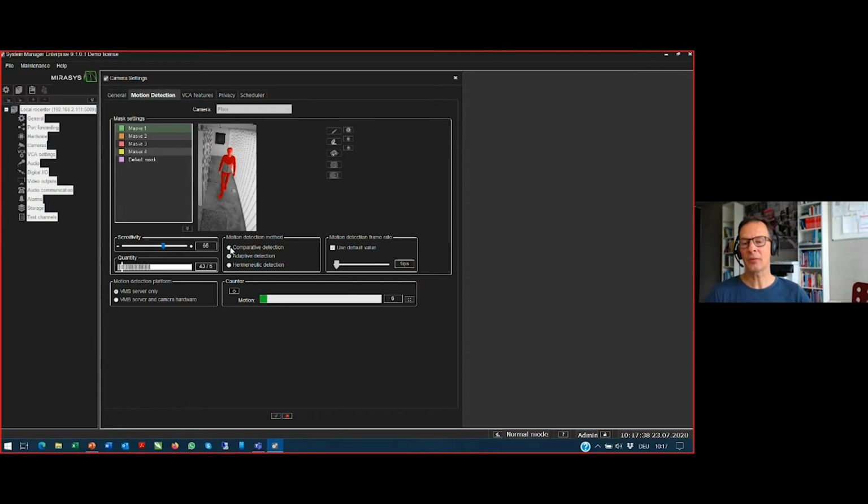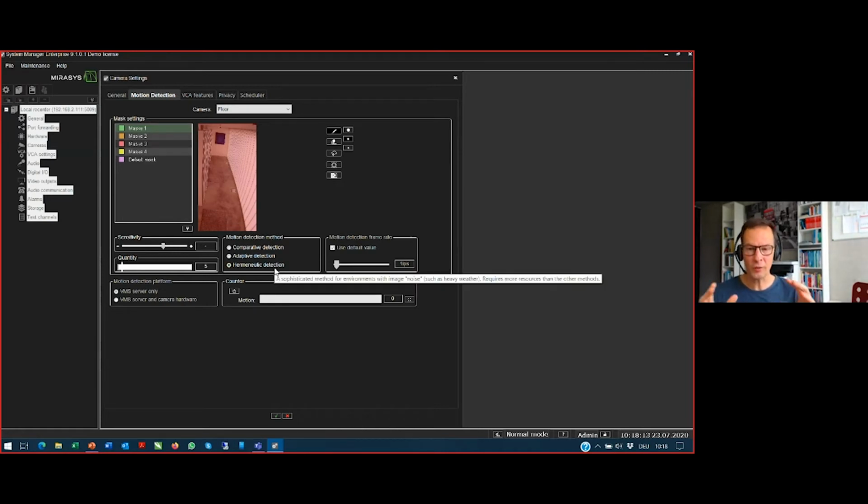Yeah, so then you select, for example, we need to stop the counter, the comparative detection. You can select the adaptive detection and you can select the hermeneutic detection. The interesting thing is the hermeneutic detection, because of its filters and algorithm behind this, first of all, uses more CPU power than the others. The others, the comparative detection and the adaptive detection, are very simple. So there is nearly nothing on CPU power used. But with the hermeneutic detection, you need to pay attention.